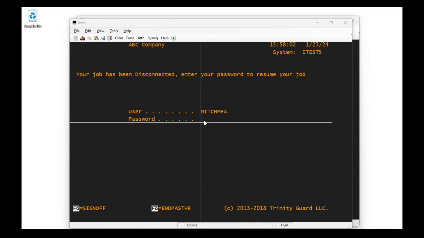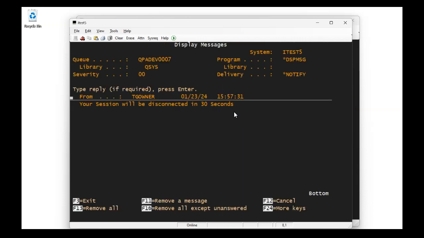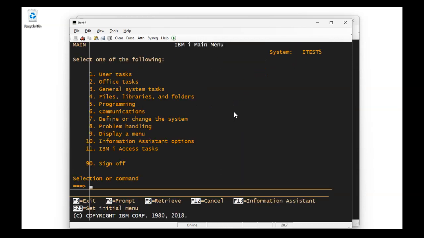TG disconnect job screen. So this is the custom screen that we defined the message and the header for within the configuration. And you'll note we haven't actually ended this job, we just disconnected it. So when I go to log back in, we'll see that I'm right back into my session here. So it's not going to fully end the job, it's just going to pause it and have the user log back in.